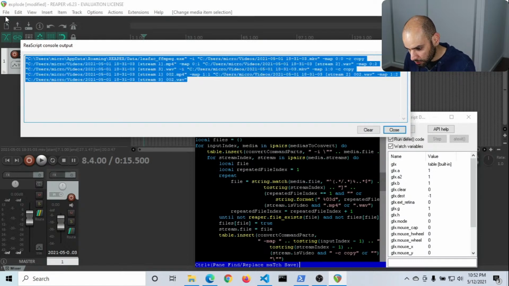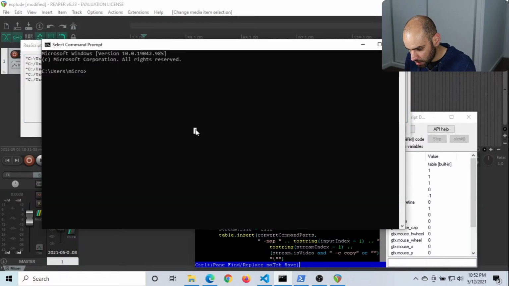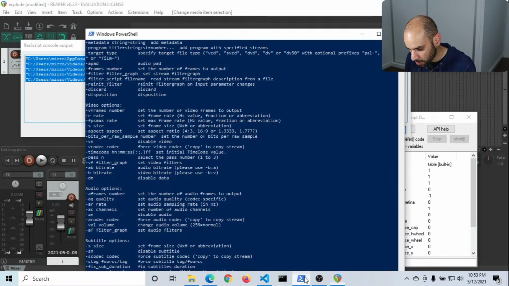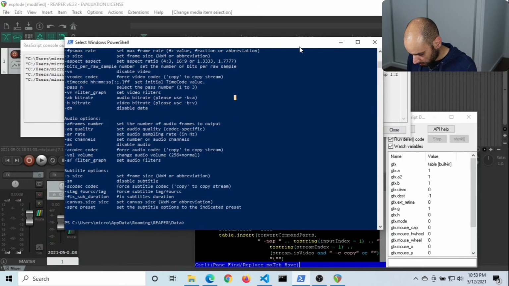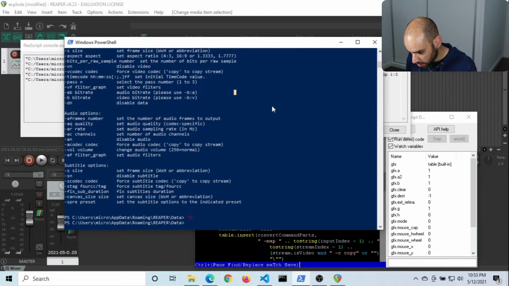Also, since all the paths are absolute paths, it's possible for me to come here to the command line, and I was using PowerShell before, so I will continue using PowerShell. And I can paste this here. Oh, come on.